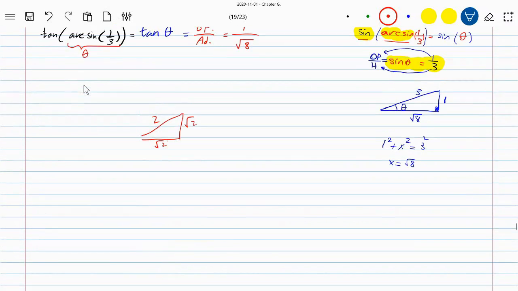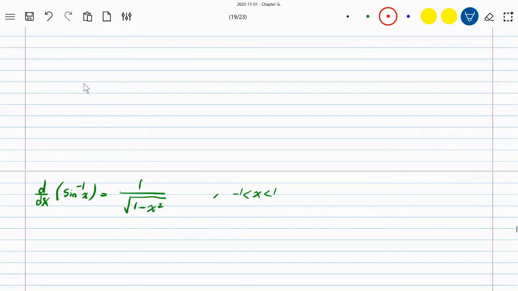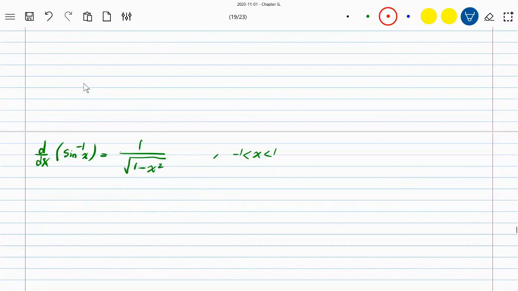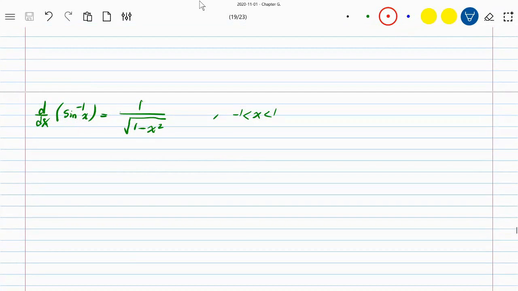Okay. Now that we know a bit about the inverse, let's talk about the derivative of it. I'm gonna prove the derivative for sine inverse, then we build on that for cosine inverse, tangent inverse, and so on. It would be the same technique again. Okay, so let's focus on how to find the derivative of sine inverse. I've already written the derivative, but let's say we don't know this. And they ask you to find out what is the derivative of sine inverse of x. So let's assume we know y equals sine inverse of x. And they ask you to find out dy over dx.